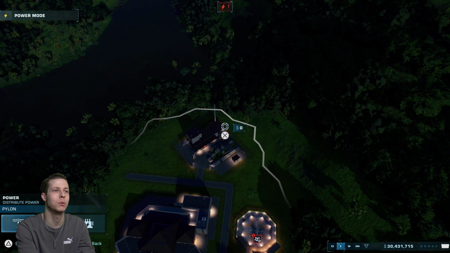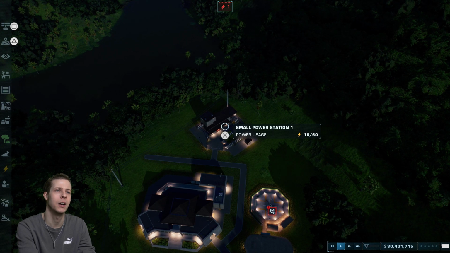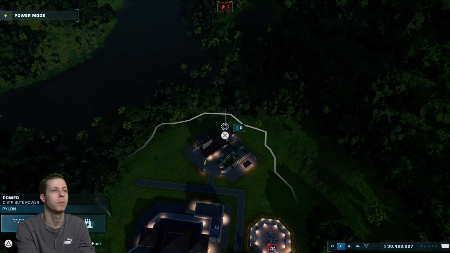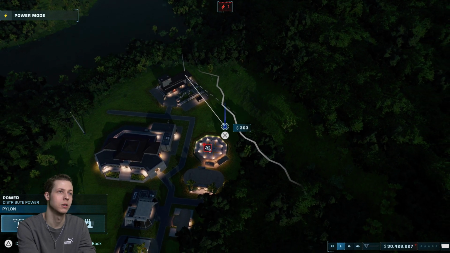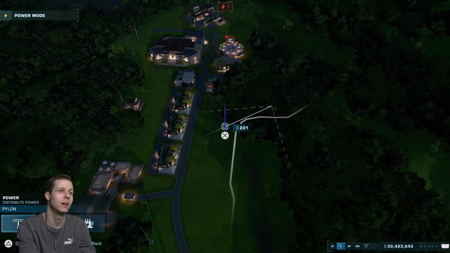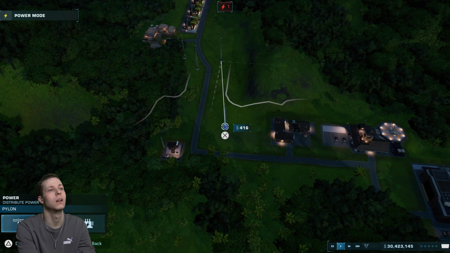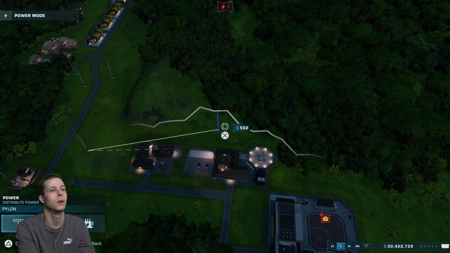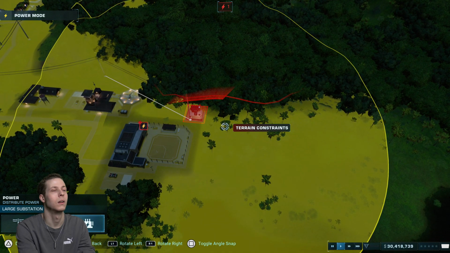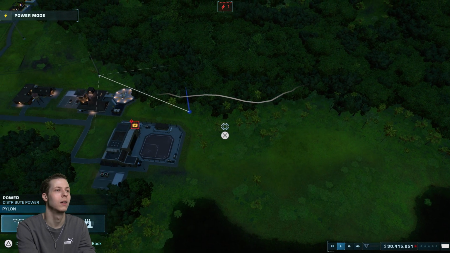But this power station, if you hover over it, I think it generates 60 units of power, and at the moment it's using only 16, so that's good. But you gotta make sure you connect the pylons to that one little section of the power station. Oh, come on.